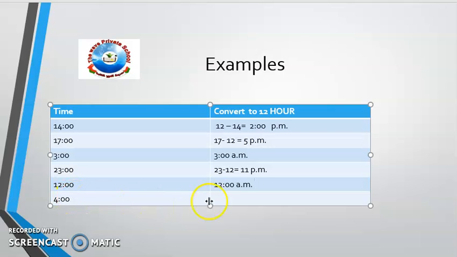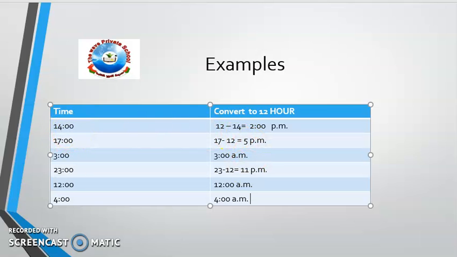And like this, same, 4 o'clock, it means it is less than 12, so I will write 4 and A.M. So for converting a time to 12-hour notation, I have to do minus 12. And for converting a time to 24, I have to do addition. If the number is greater than 12, I have to do subtraction. Here 12 minus 14 I write, because you have to write the greater number up and the smaller number down. Better to write the bigger number first and then the smallest one.